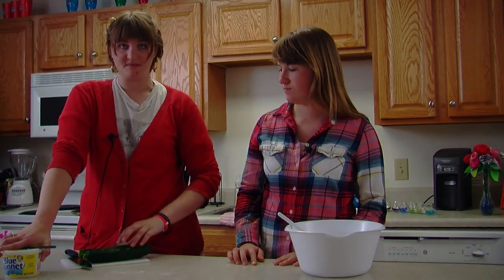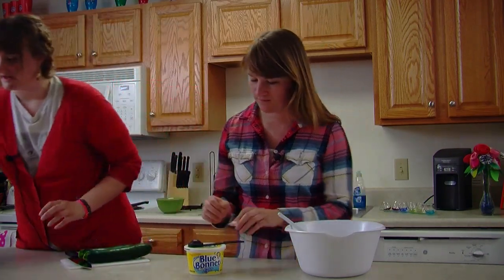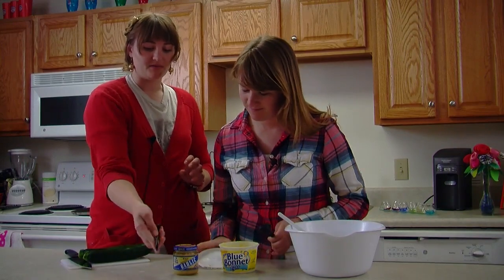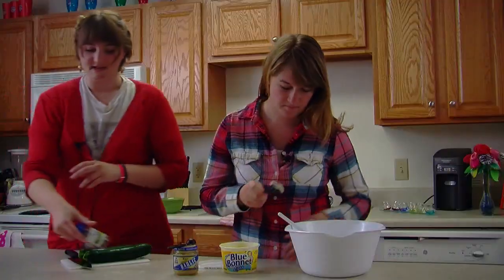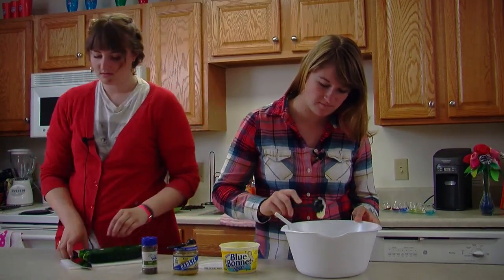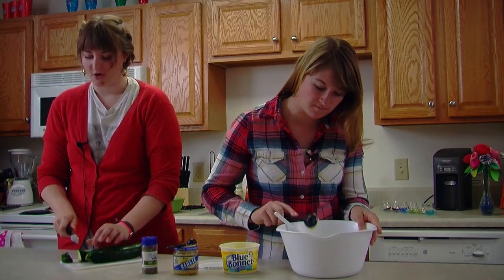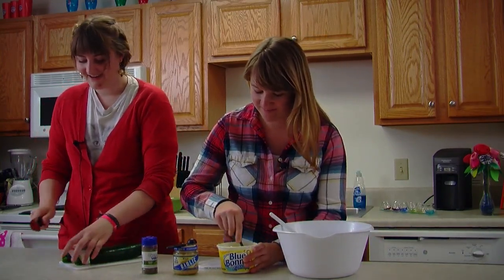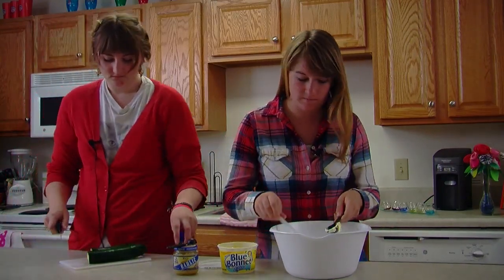You need 2 of these medium-sized zucchinis, 3 tablespoons of butter, 2 teaspoons of garlic. It could be minced or it could be fresh garlic, whatever you prefer. And then a teaspoon of basil. And our grill is being preheated, aka our stove. Our grill. Our indoor grill. Indoor grill.